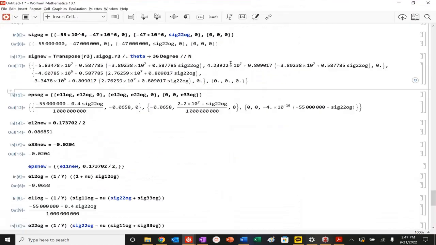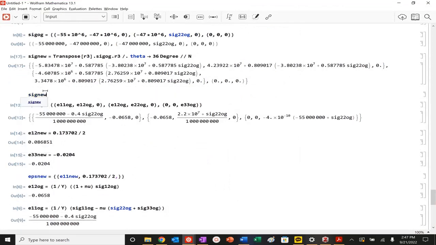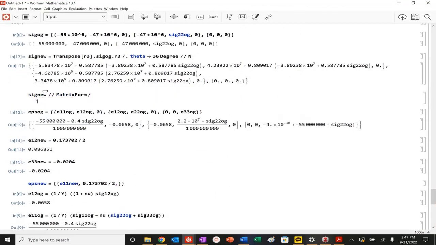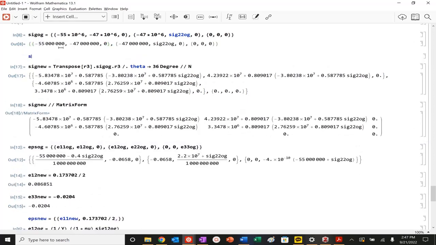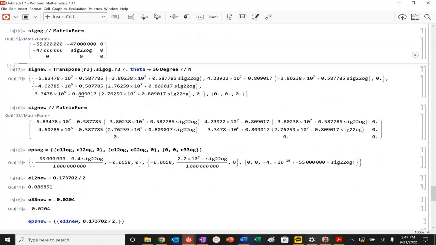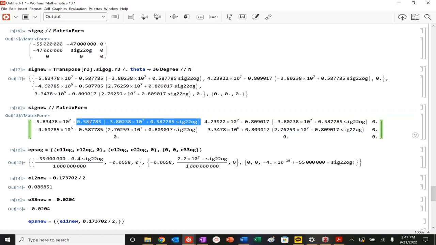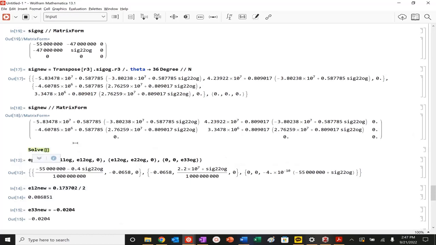We can look at the matrix form. Don't do math on the matrix form; remember, you're not able to do that. But because we're rotating around the 3 axis, we still don't have those stresses that aren't in the plane stress, as we would anticipate. So if we know there is no value here, and we can see that rotation, we can now eliminate a lot of the new strains.